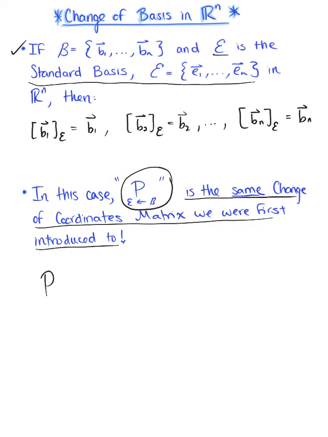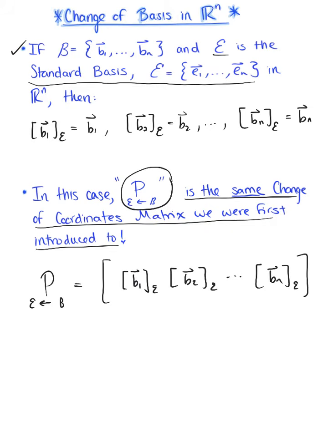So in other words, the change of coordinates matrix from basis B to that standard basis, which we now know is defined as the matrix whose column vectors are the coordinate vectors of basis B relative to the standard basis, is in fact equivalent to the original change of coordinates matrix relative to basis B, which is a matrix whose column vectors are simply defined by the vectors of the basis.